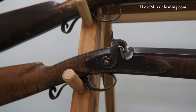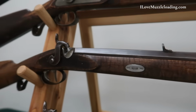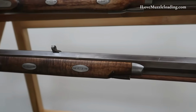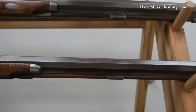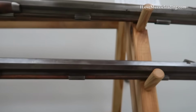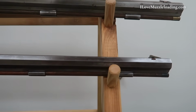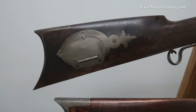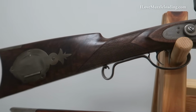Now, I made this one with a little more fiddleback in it because people who purchase Hawkens want the fiddleback in them. But actually, Hawkens were very, very plain on the wood because of strength. They wanted all the strength possible. So until the later days, to the Gemmer days, they didn't put much figure in the wood. This one happens to have a pineapple patch box, which was more characteristic of the J&S, but it probably has some parts laying around the shop and they wanted to use them up, and they put them on these guns.